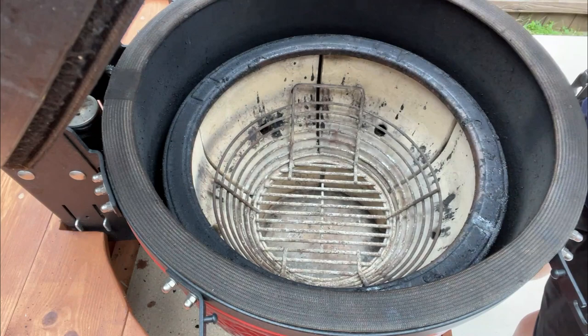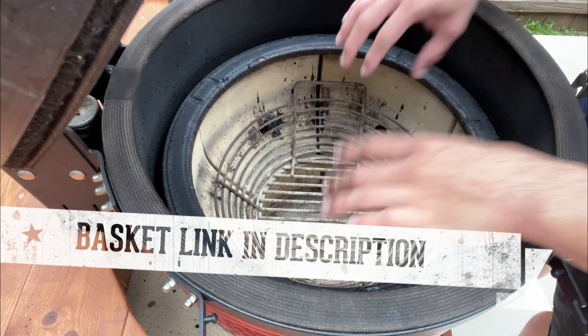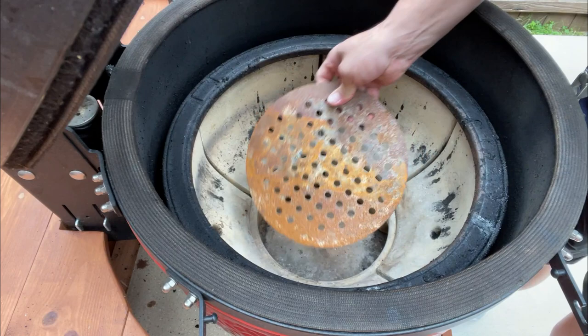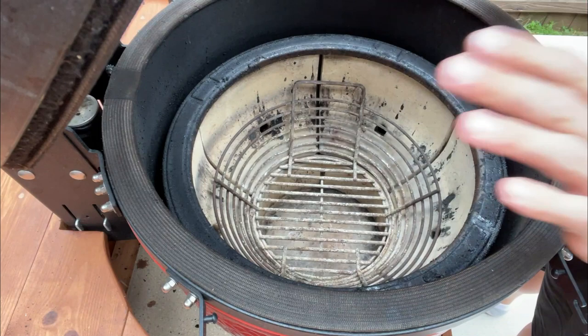You're looking at the inside of my Kamado. I've taken out the heat deflectors, the accessory rack, and we're just looking at the bottom. Yours may not look exactly like this. I have a kick ash basket — I use this because it allows for better airflow. It's much easier to clean and saves charcoal a lot better. If you have a classic one or a classic two and did not replace your basket, you have a big cast iron plate right here. I've also taken out my ashtray and the ash removal system because I find it's easier to clean without it. So the inside of your Kamado may look a little different than mine.